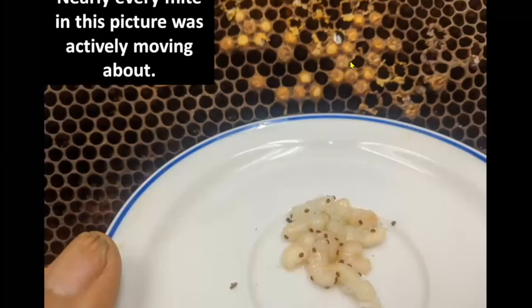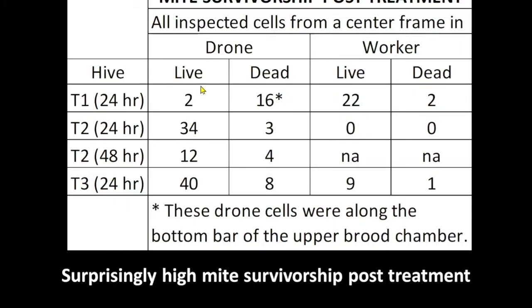And I dissected out both drone brood and worker brood. Right here, these are propupae I pulled out. And all these mites were very much alive and vigorous and actively walking around. So there's plenty of live mites left. Surprisingly, in my first hive, when I did the 24-hour treatment, there was a line of drone brood right along the bottom bar of a frame in the upper brood chamber, just above the airspace.